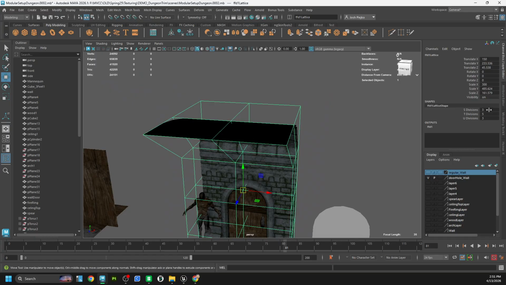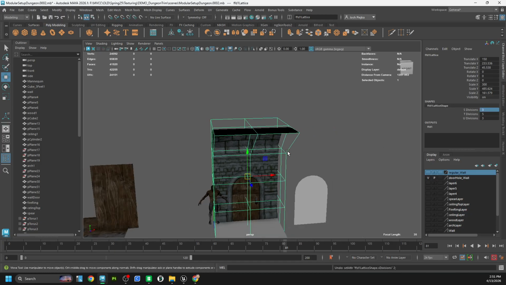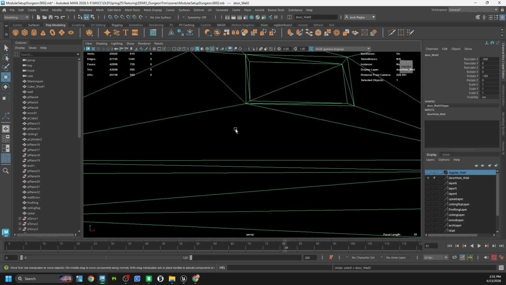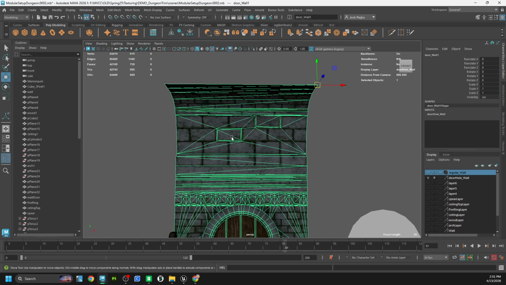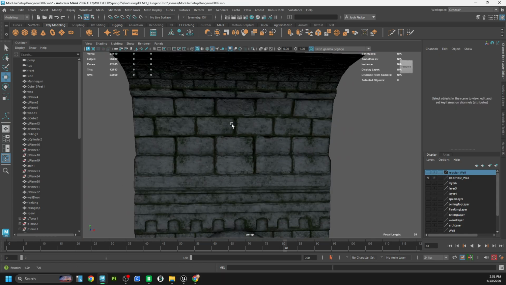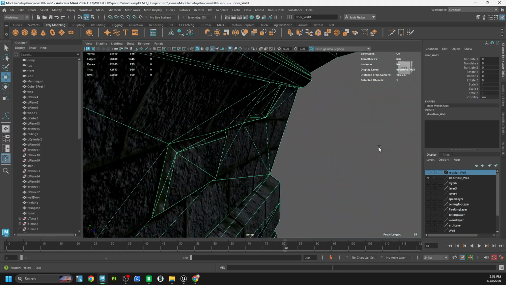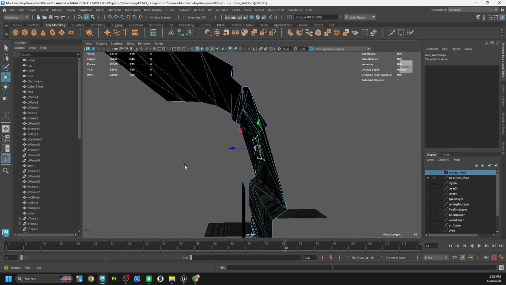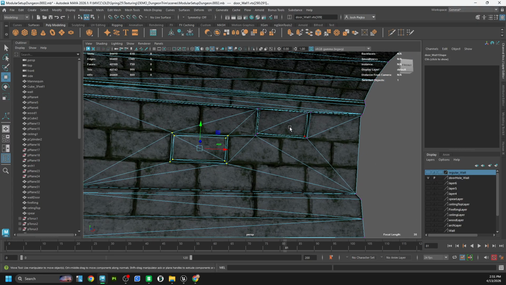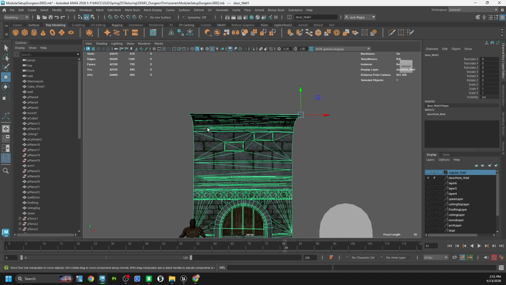So if I look at this lattice, I might not be able to pull this back since it's been made. You'll notice it won't let me. So let's just go back and try that one more time. It actually looks like there's distortion already on this, by the way. It's curving. So you'll notice this already has a little bit of a rounded out form on this, and that's because there's like an indent to this brickwork. So I'm just going to help that along. Pull that out a little bit more. That kind of fixed that pretty well. So I don't need perfection. I just need this to work.